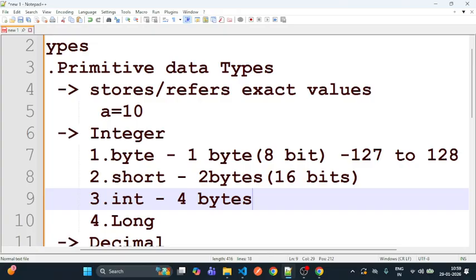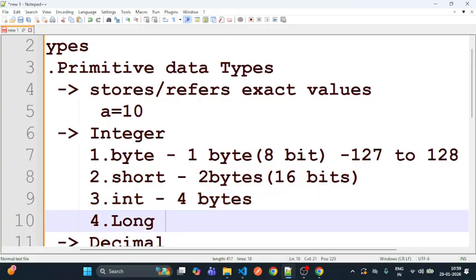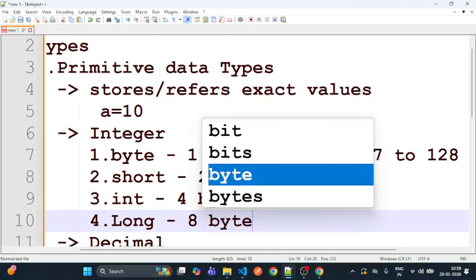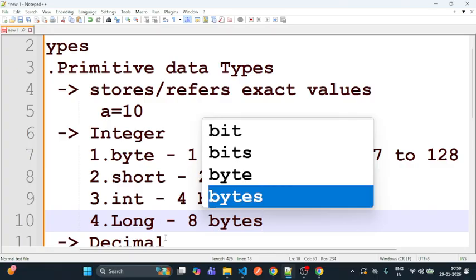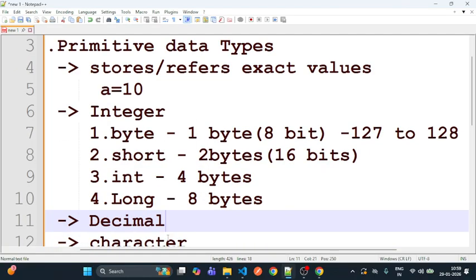Next, long is 8 bytes. Fine. These are the 4 types of integers we have.